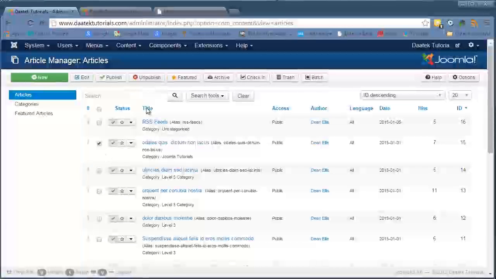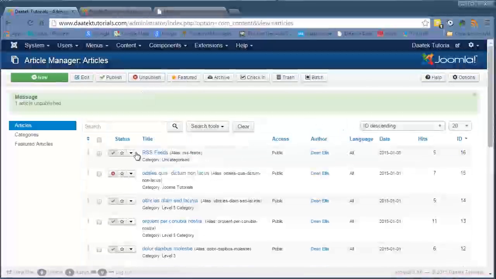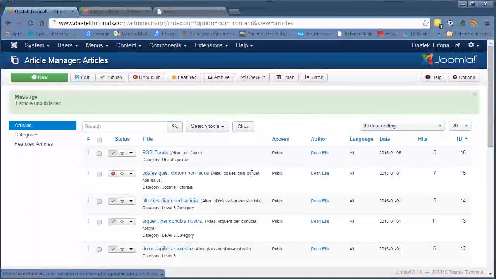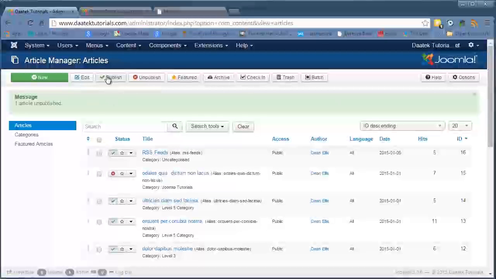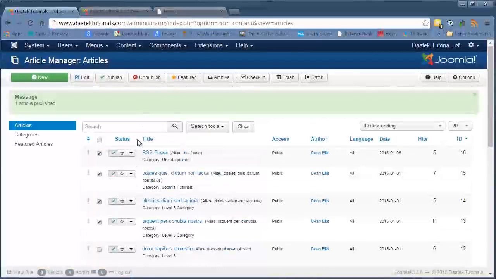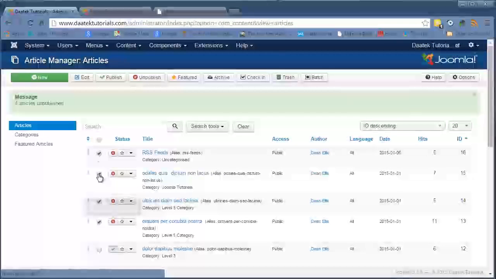Or if we want to unpublish it, we just click on the unpublish button and it changes the status to unpublished, and that will no longer show on your web page. It'll just sit there waiting for you to do whatever you need to do to it. Now you can do the same option here just by clicking on the button itself. If you wanted to do multiple articles, however, you can click on 2 or 3 of these at a time and then click unpublish, and it unpublishes a lot. So it's a lot quicker to do that than it is to click on each individual icon, although you're clicking the checkboxes anyway, so it's really neither here nor there.